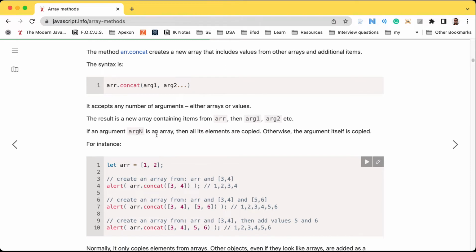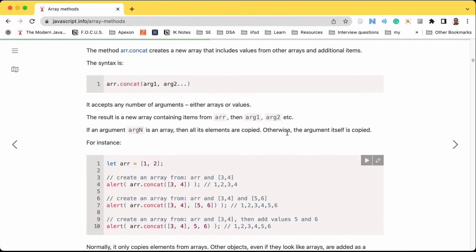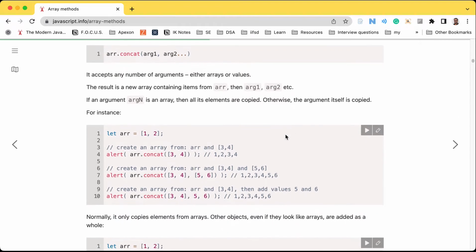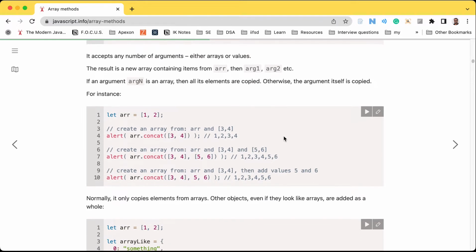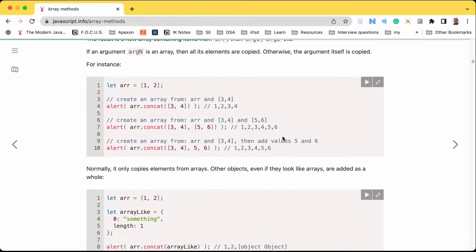If an argument is an array, then all of its elements are copied, otherwise the argument itself is copied. Okay, so we'll see a couple of examples here in the very good documentation, and then if required we will practice a little bit of it.